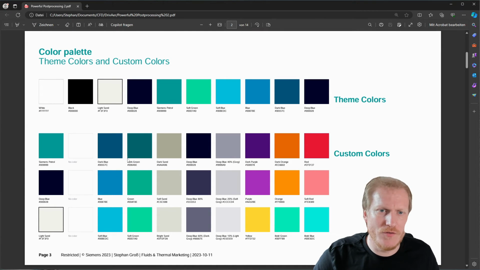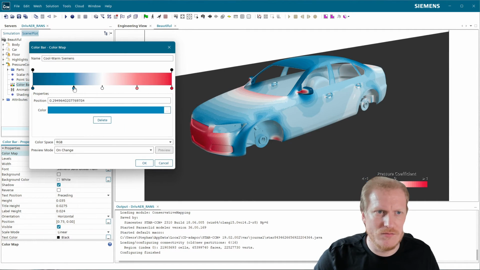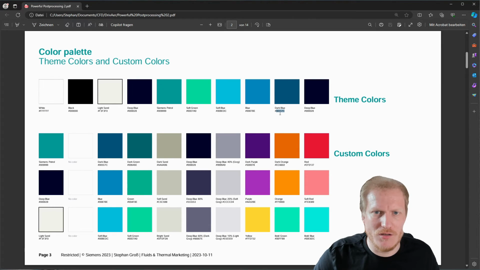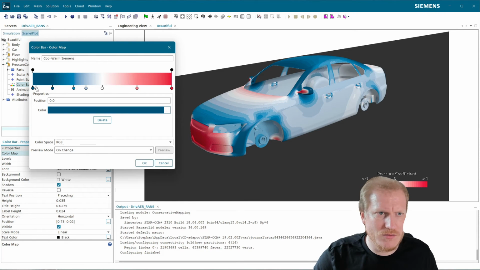So we can also, of course, just copy this one here and paste it here. Maybe we should add some more even. Putting the deep blue into there.